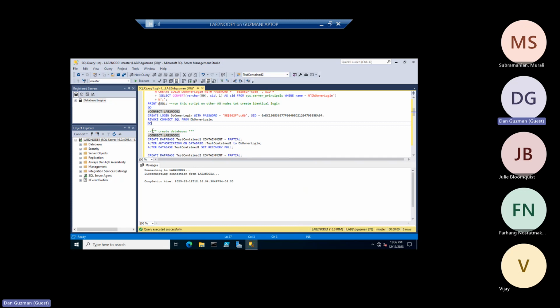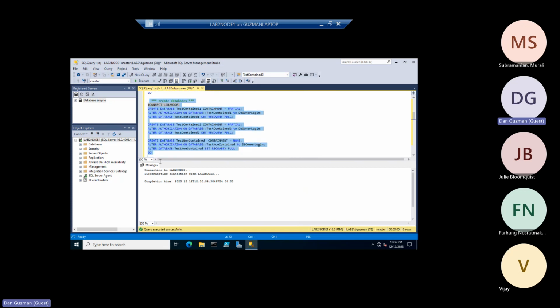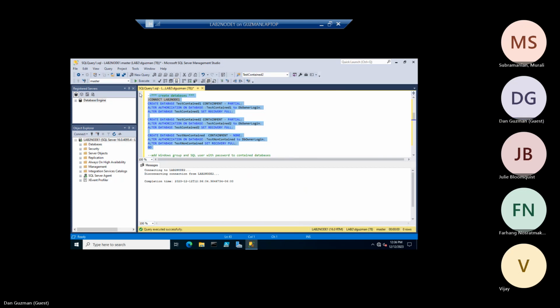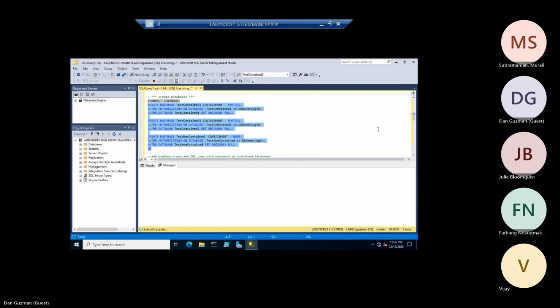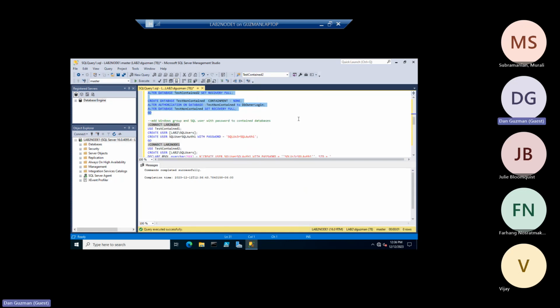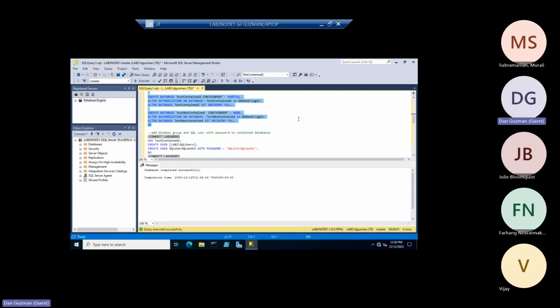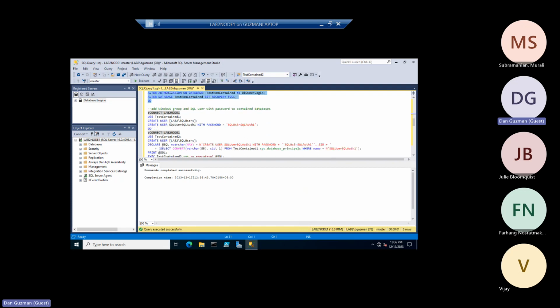So then I'll just create a few databases. The main one I'm going to focus on here is just the one that's called contain, but I have a couple others just to show you how the cross database access works here. So I'll go ahead and create those databases. Oh, I highlighted my comment. Okay, so I created 3 databases. 2 of them are contained and one of them is not contained, just to illustrate it.